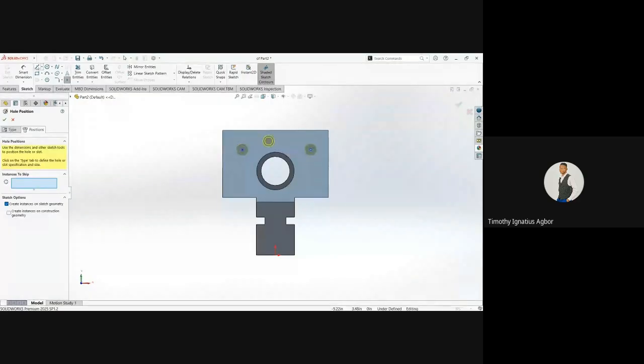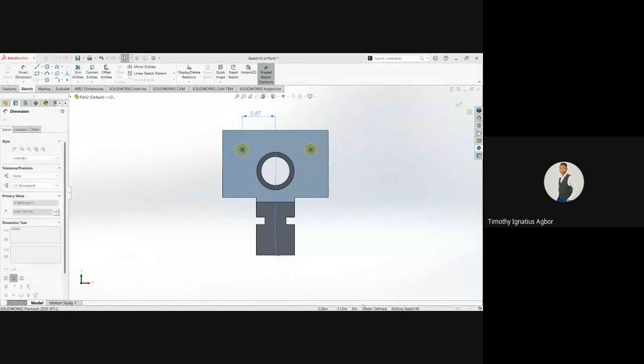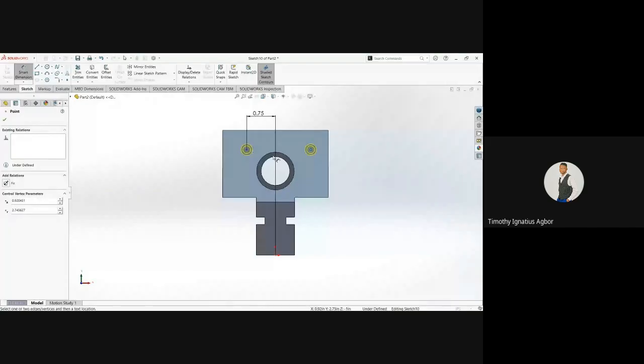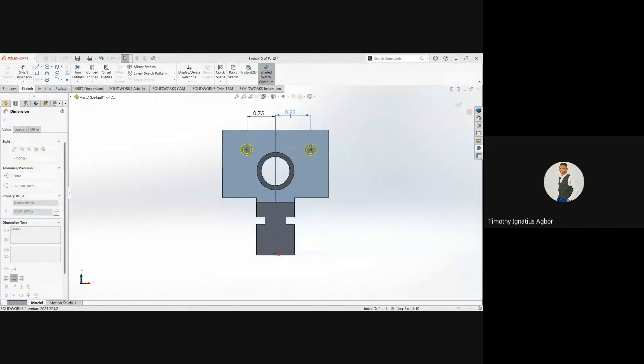So now I will have to dimension this. So from here to here this is 1.5 divided by 2. 1.5 divided by 2. So from here to here too, that's to the center, is 0.75 as well.